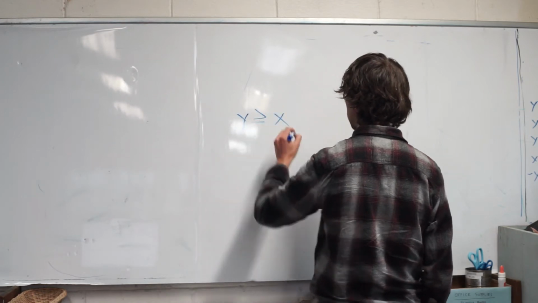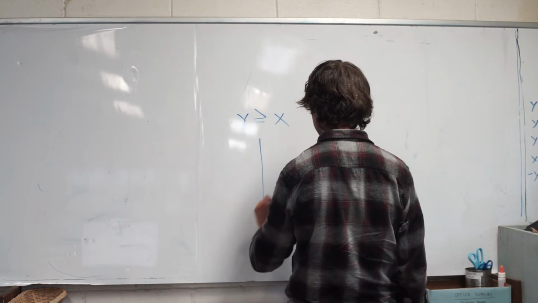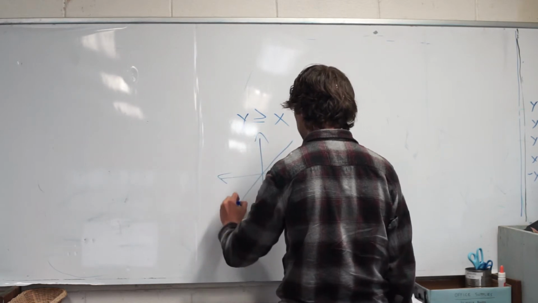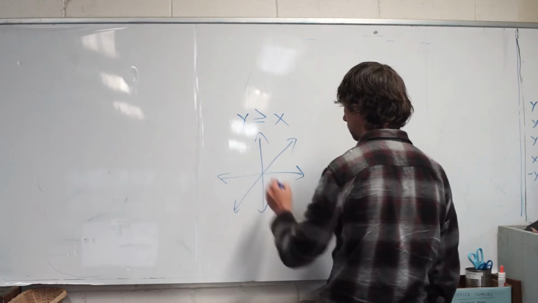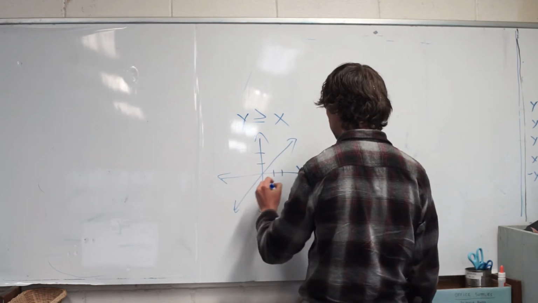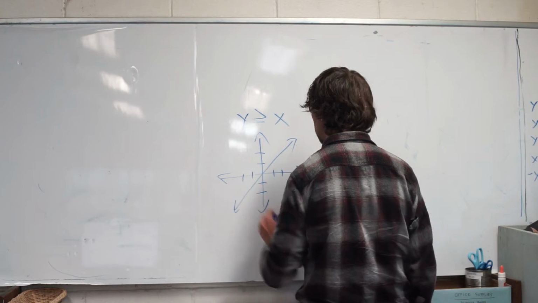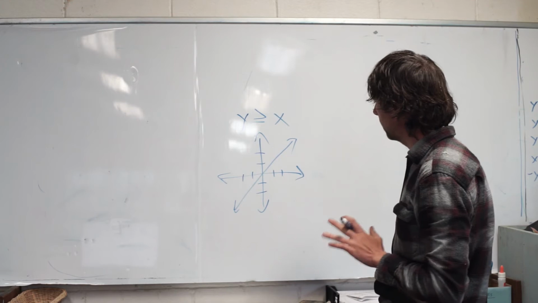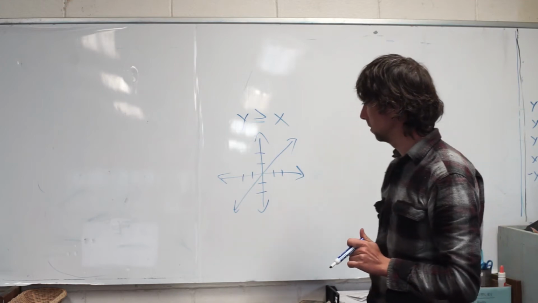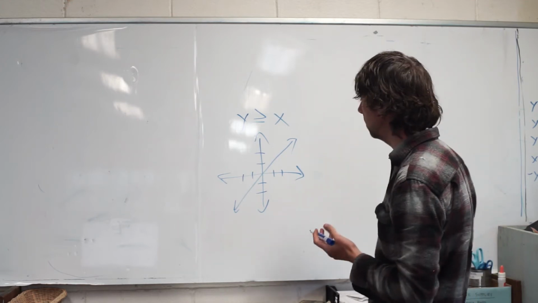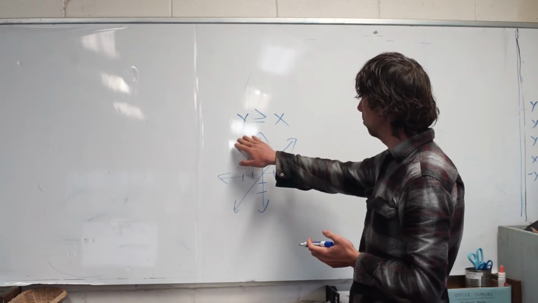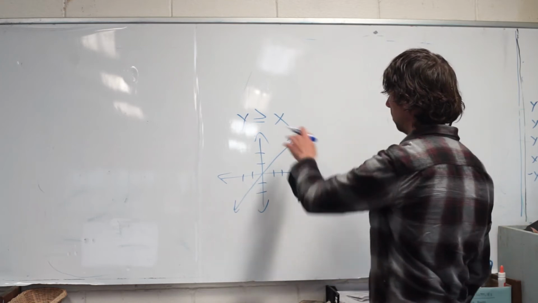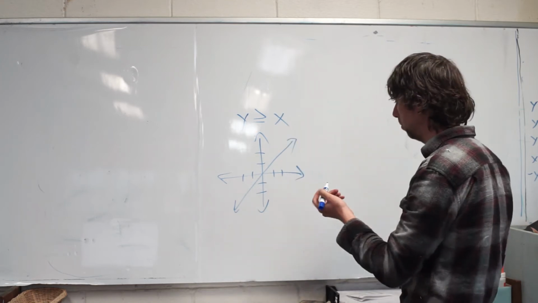Here's a simple one. y is greater than or equal to x. Okay, so we've got our line, y equals x, a diagonal line that goes up 1 for every 1 it goes over and goes right through the middle. Now let's take a look at this. What kind of coordinates are going to be solutions for this inequality? Well, anytime the y part of a coordinate is bigger than the x part of the coordinate, it's going to make this inequality true. So let's test some points.